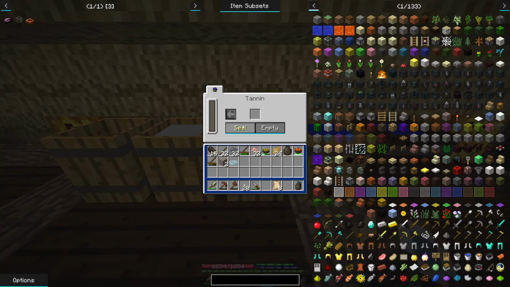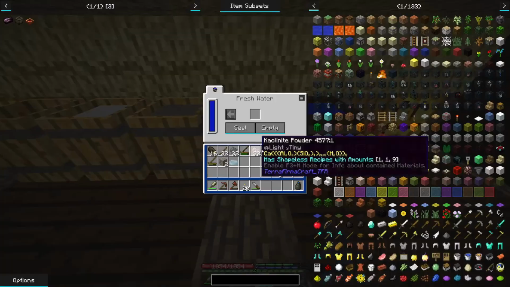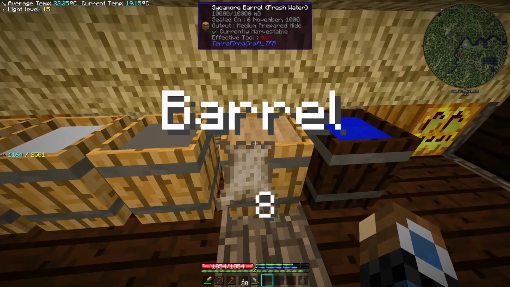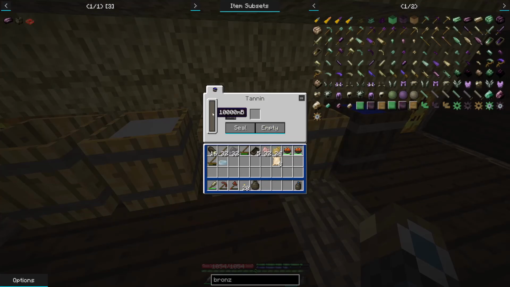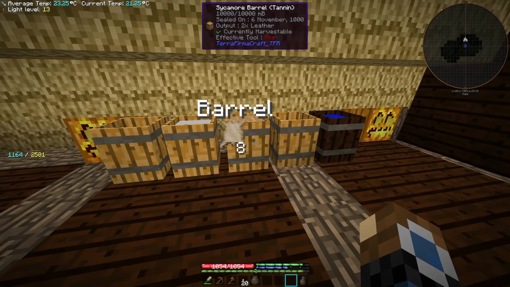And now we are going to unseal our barrel of tannin, and we can put those in there and seal it. Oh, we must have missed out a step. We need to soak it again in regular water, and that will get medium prepared hides, and then we will be able to soak it in the tannin. So by the looks of it, our hides have finished soaking, so they are now prepared hides, and we can put them in the tannin and seal that, and each one will give us 2 leather. So we will wait for that to be done, and we will be right back.